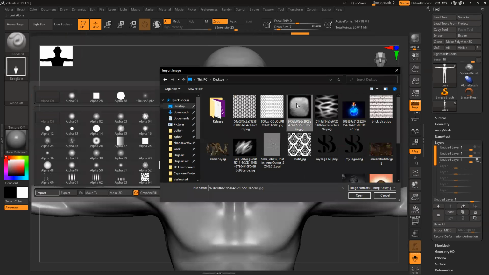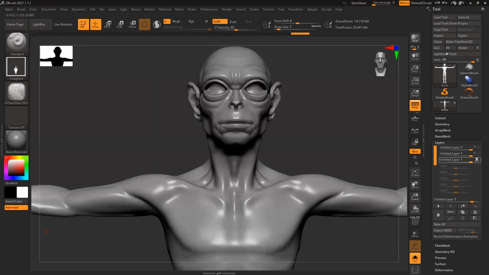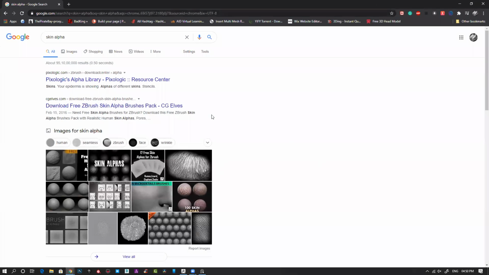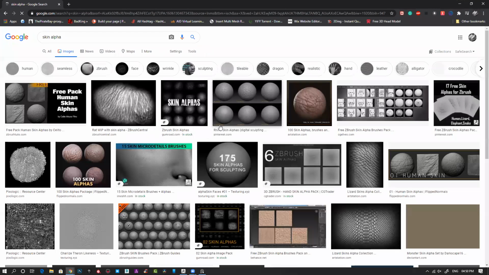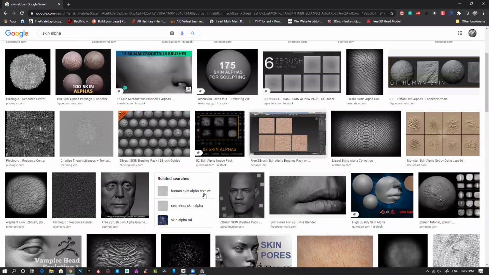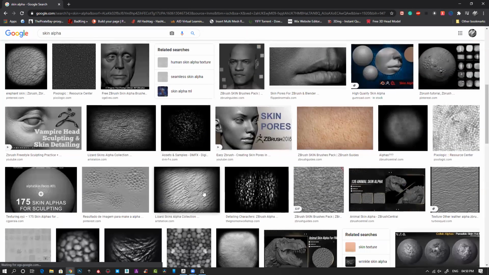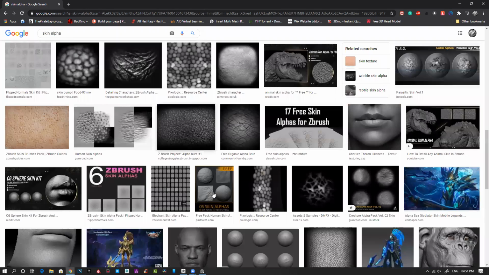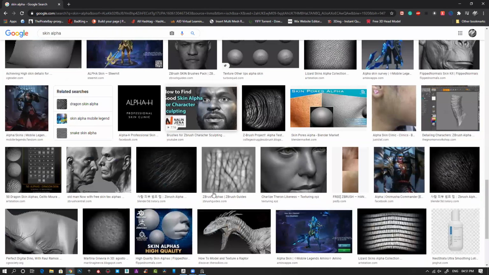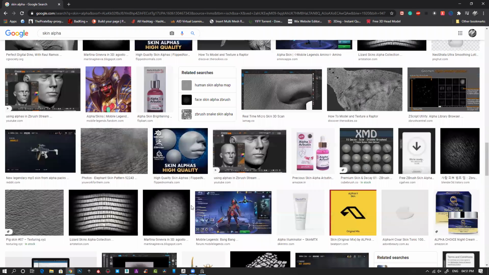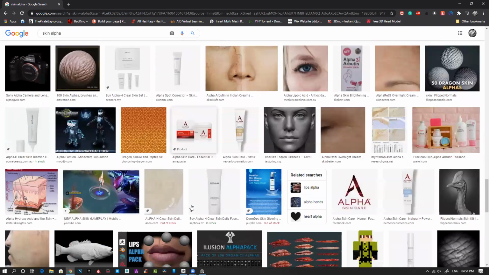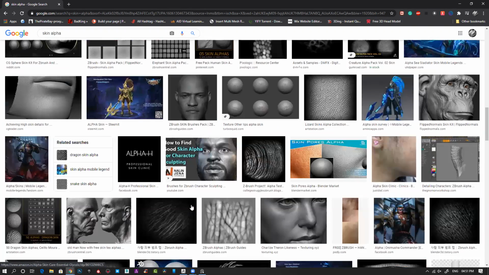I have a basic alpha. Where is it? This one. This is something if you Google, I'll show you. If you search in Google for skin alpha and go to images, you'll find this one very easily.